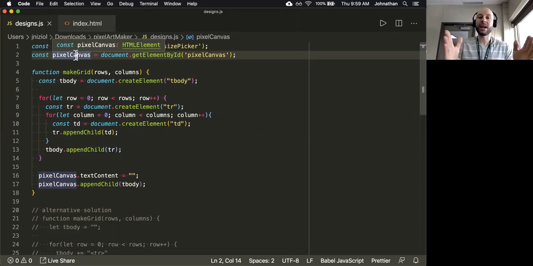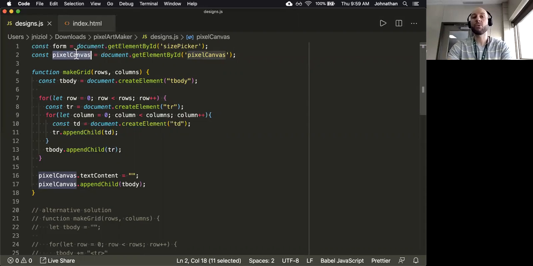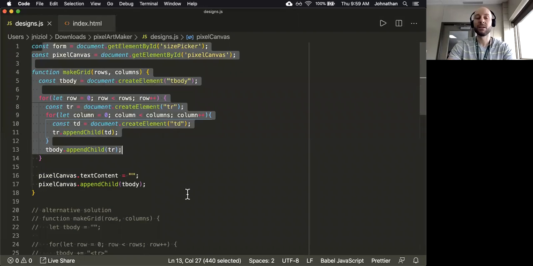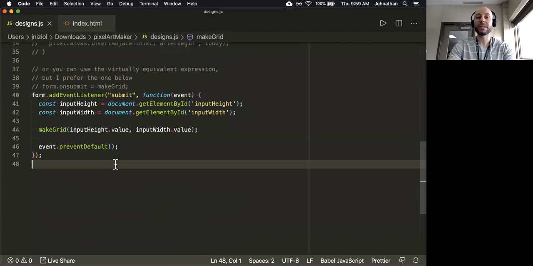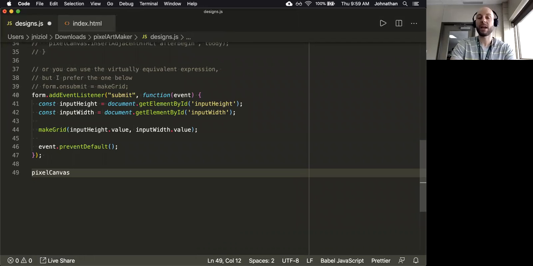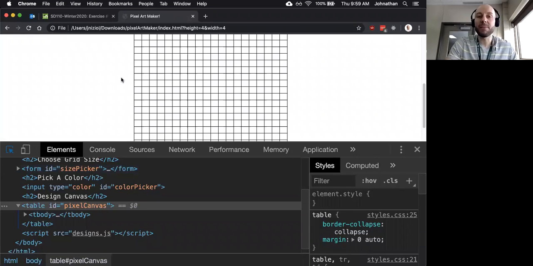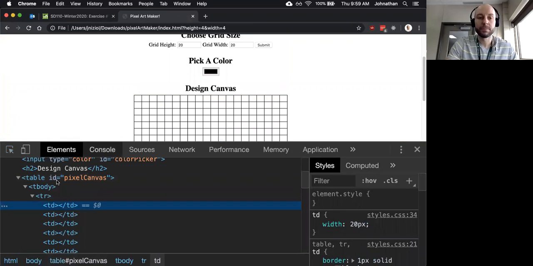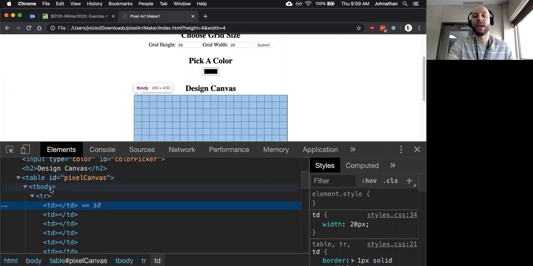I increase the access as necessary as I start writing my code. So now this is accessible from this scope out here, which means I can now say pixelCanvas.addEventListener, because I need to add an event listener to this table, right? When I'm delegating my events, I want to pick a parent to delegate it to.